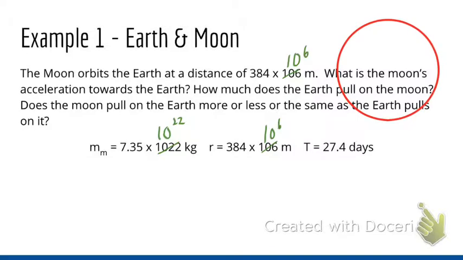Here is our orbit of the Moon. Please also realize that this is a simplification. The Moon does not actually orbit us in a perfect circle. So if this is the Earth, here is the Moon, and it's going around. Here's the radius. Okay, so the first thing, we're actually going to kind of approach this backwards.